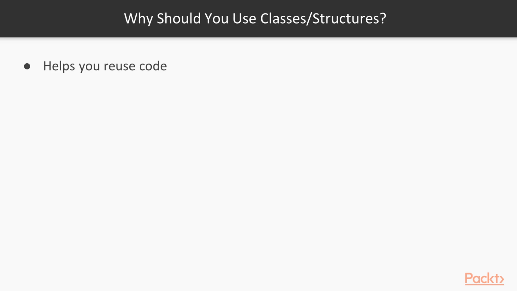That is another advantage of classes and structures, and it goes into why you should use them in your code. It allows you to reuse a lot of your code, so you're not typing it out over and over again. It encapsulates your code, which means that everything relating to a specific task or set of tasks is in one place. So it encapsulates the idea of what you want to model in your code in a single place.